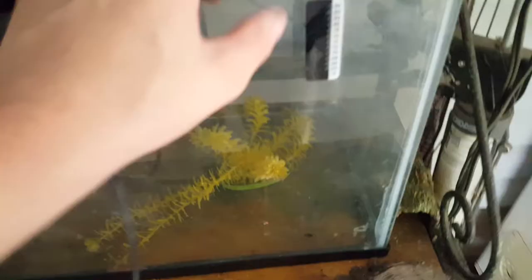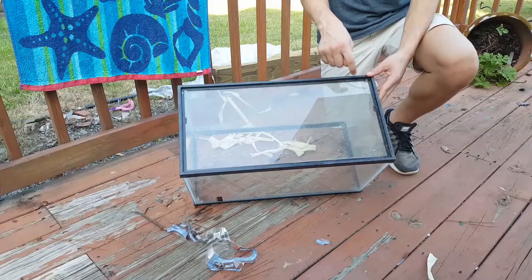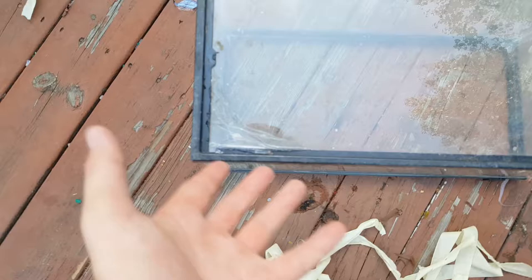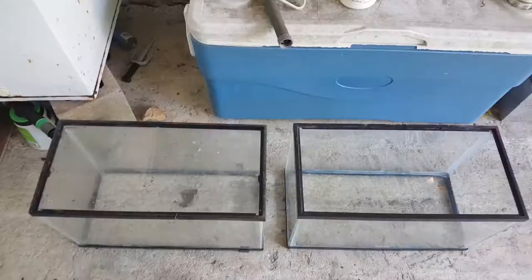I'm gonna take it over to where it can't get any water in or anything like that, and we'll come back tomorrow to check on it. This is the other tank that has the crack in it — the little crack is right there. I'm going to seal it from the outside. Hopefully everything turns out okay. Got it on there and smoothed it out. Some of you may not agree with sealing it on the outside, but that's just how I'm gonna do it — we don't have any excess silicone on the inside of the tank. So we got both tanks here side by side. Silicone takes about 24 hours to fully dry, and I'll come back tomorrow to check for any leaks.